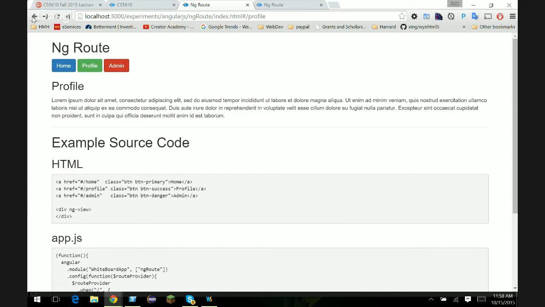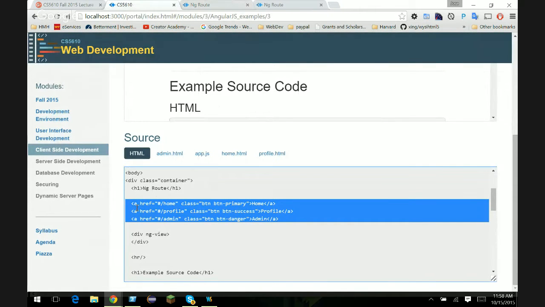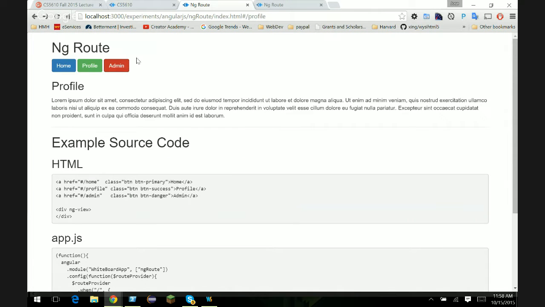It used to be a nightmare to maintain and have the back button behave consistently when you were working with single page applications. Using this technique, the browser takes care of that for us for free. Okay, so let me keep working here. So notice that these are the links, home, profile, and admin, which are these three up here.